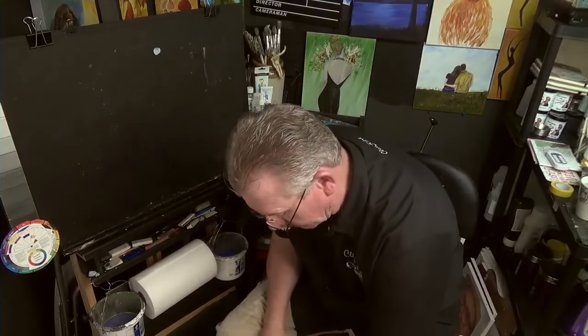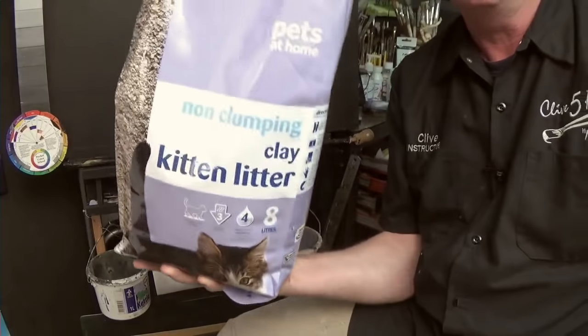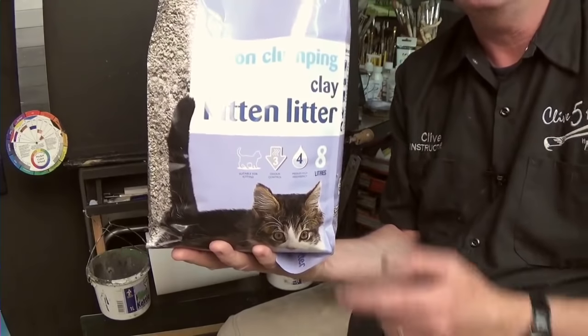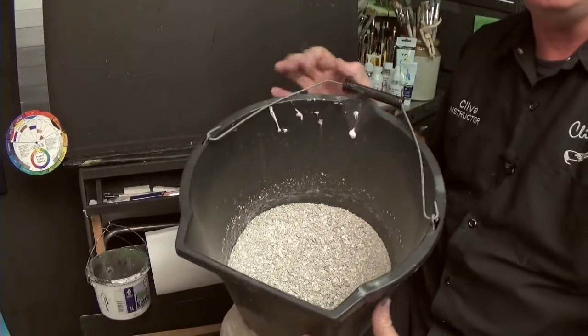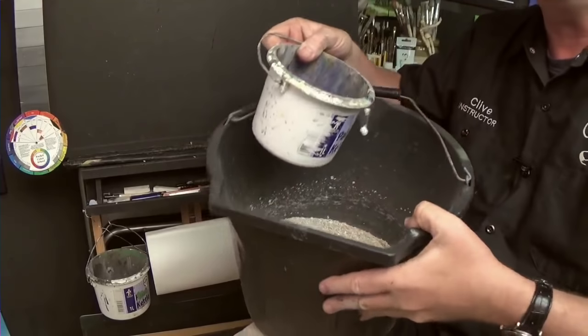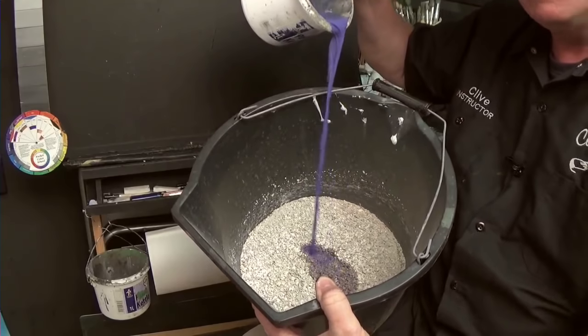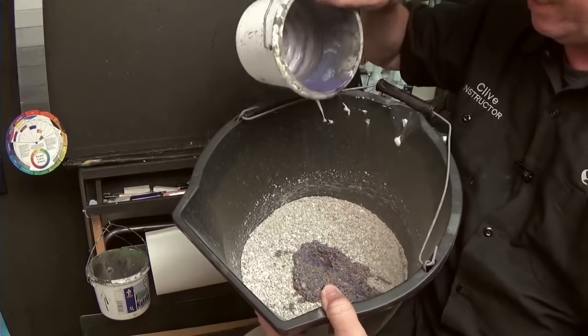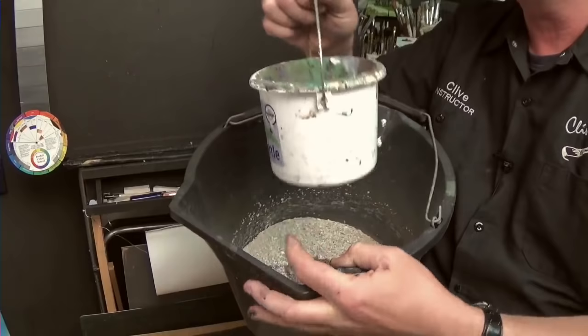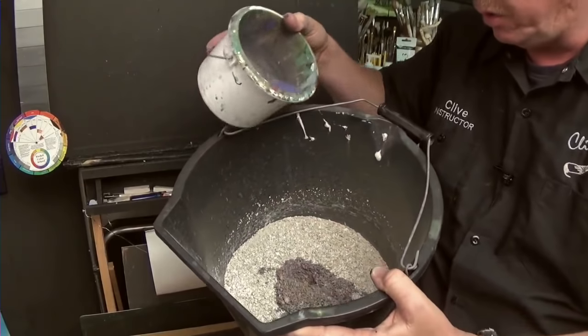The other good method involves cat litter. I've got a little cat called Boo and she likes her cat litter. You can buy really cheap bargain clumping cat litter — that's what you need. I've put some cat litter in a bucket. So what you do is take your dirty paint water and tip it into the cat litter. Look at the sediment — you can already see it settling at the bottom.